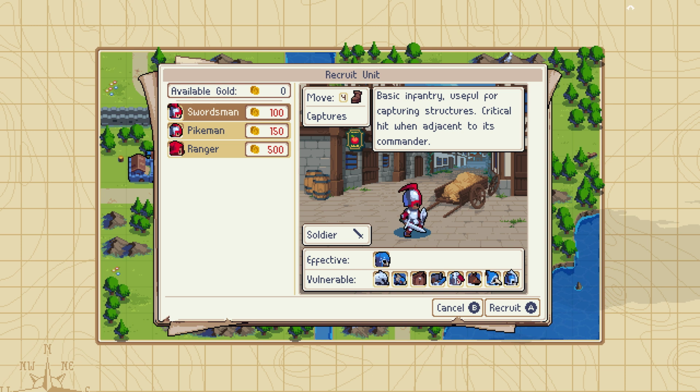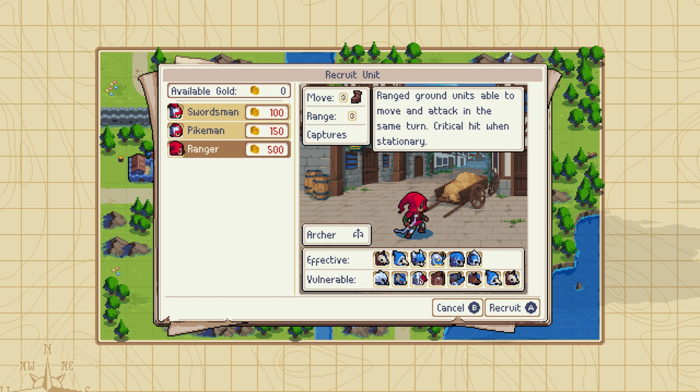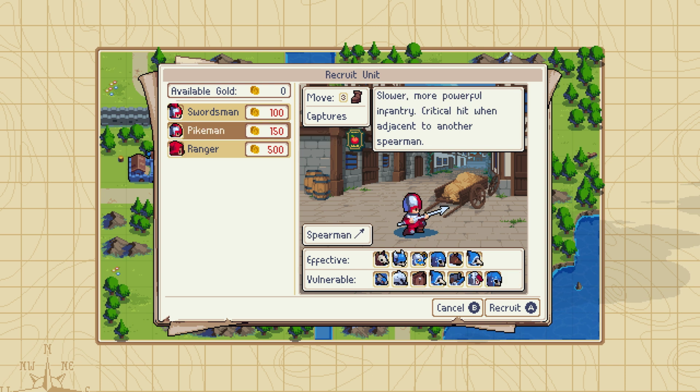So swordsmen are basically the regular old infantry. Pikemen are mechs. And rangers are like artillery-esque. They're like an infantry artillery.